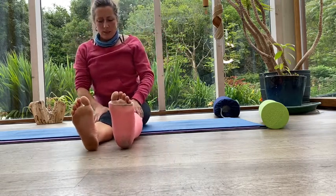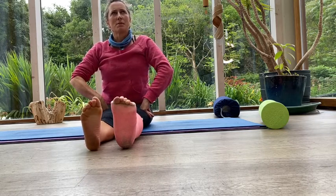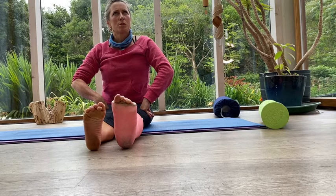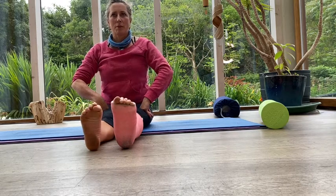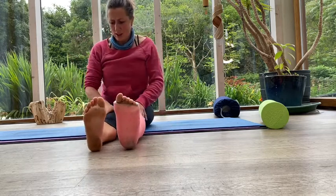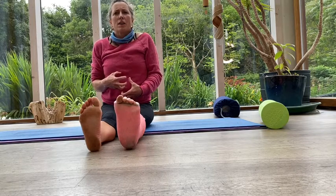So, there's this thing that I've been doing loads of research on recently. I love doing random research about things, and it's about rotational core dynamics, it's called. So, a lot of the Pilates and a lot of those things, they talk about, you know, really contracting the core, you know, keep your core strong and all this kind of stuff.